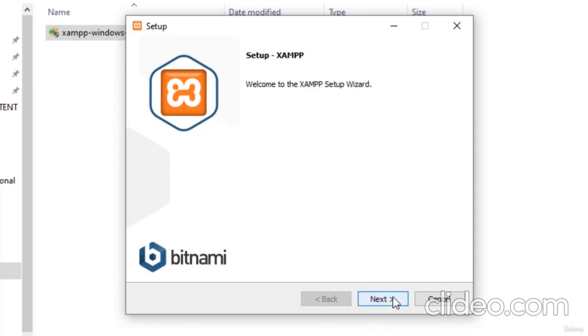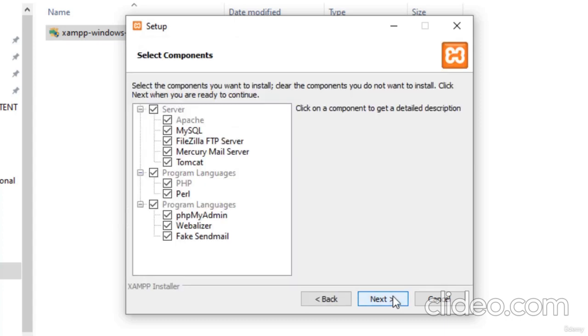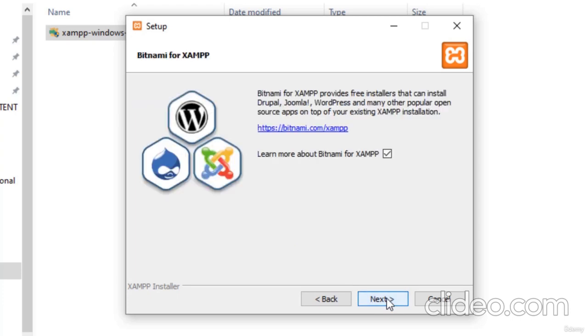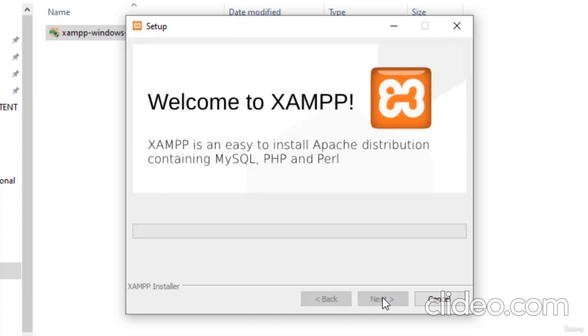So now the process is really simple. We have to just do the next, and next. So let's do that. We will click on next, we will click on next, and now here we have to select the directory where we want to install that. So we will be keeping that to be the C drive. And now we will click on next, now we will click on next, and now we will uncheck this. And now we will click on next, and we have to hit on next, and this is going to be installed. So let's wait till this is actually installed, and then I'll be back.